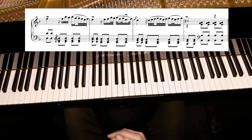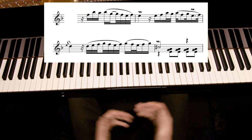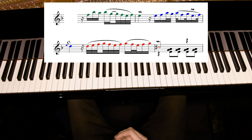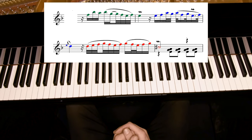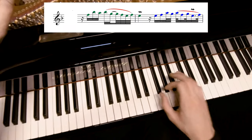Let's move on to the next phrase. This time, the pattern is built out of three similar motifs. I will start very softly, then increase the dynamics with each motif. This way, I will take it from far away and bring it closer and closer.